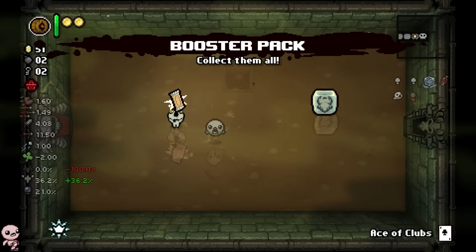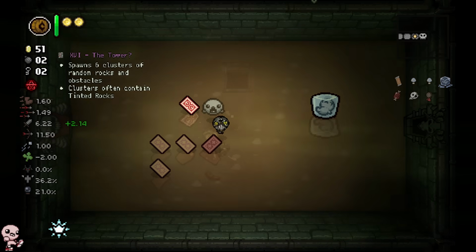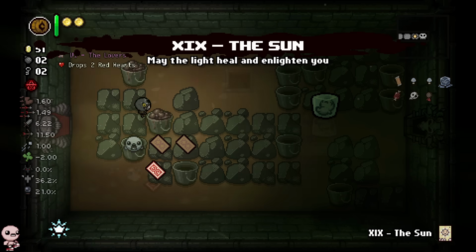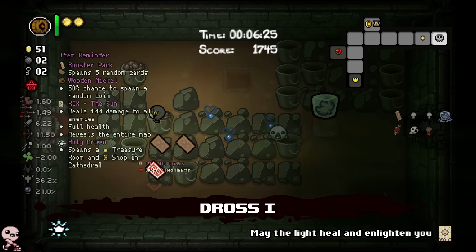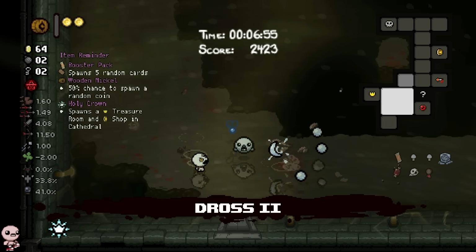Booster pack, that's beautiful. Gimme, gimme. So many reverse cards. Sun and Tower. Pop Sun. Tower, sure, maybe a Tinted Rock. And I'll keep the normal sun with me. There's a tinted rock down here. And I got a bomb back. Sick. Alright, let's go. There's no way I don't spawn a planetarium with the 40% play.